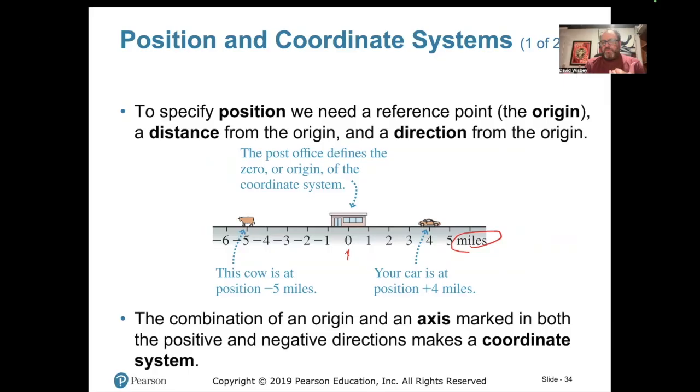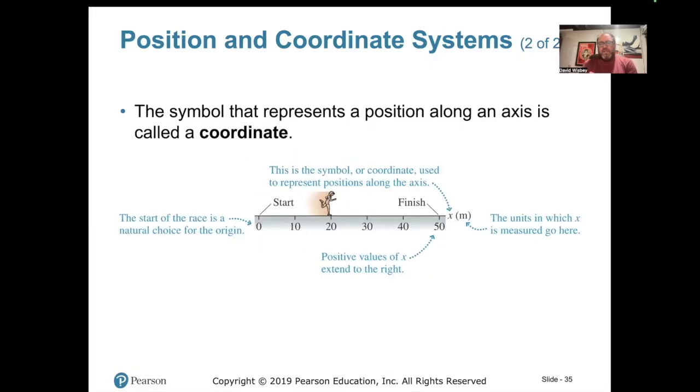Here we've got two different objects, a cow and an automobile. The cow's position is +4. Okay, so it's over here on the x-axis at +4. The car's position is -5. Those two things have unique coordinates on our axis. We only have the x-axis in this one because we're starting with linear motion.